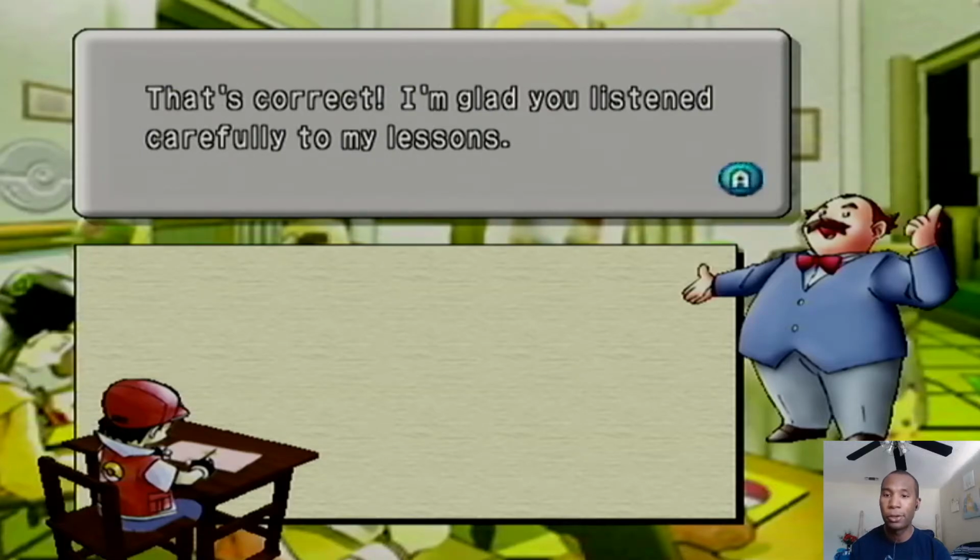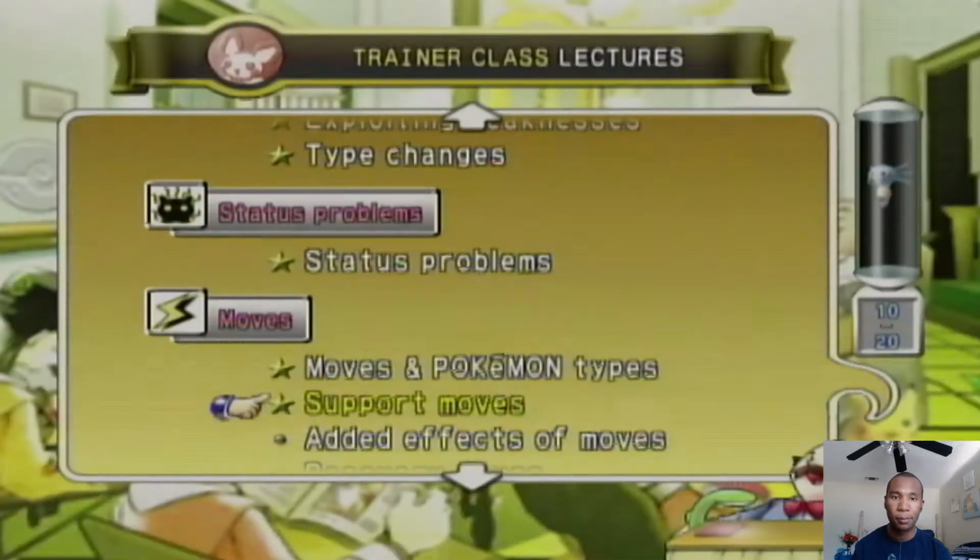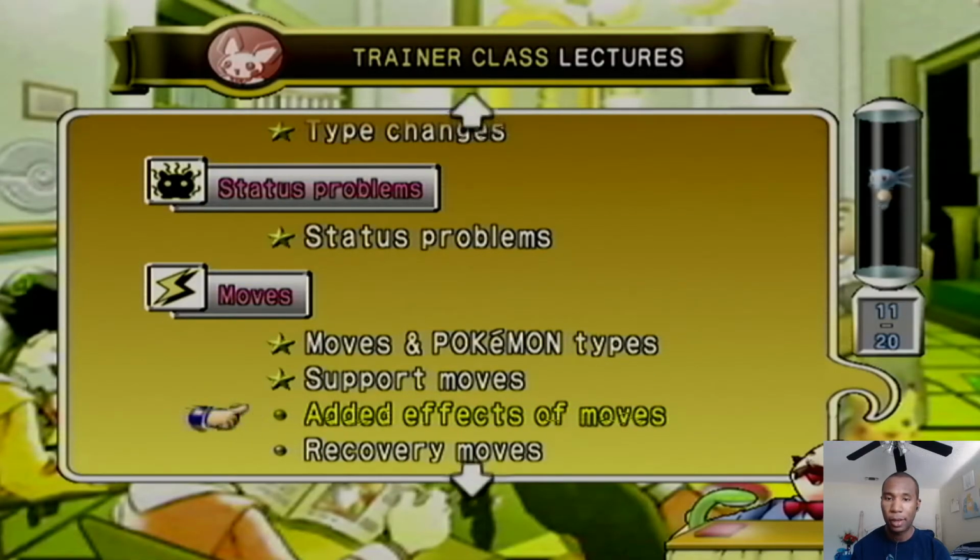I don't know what Conversion 2 does. It's exclusive to Porygon 2, but I don't know what Conversion 2 does. I can learn that in the library, though. So I'll definitely look that up on my own time.